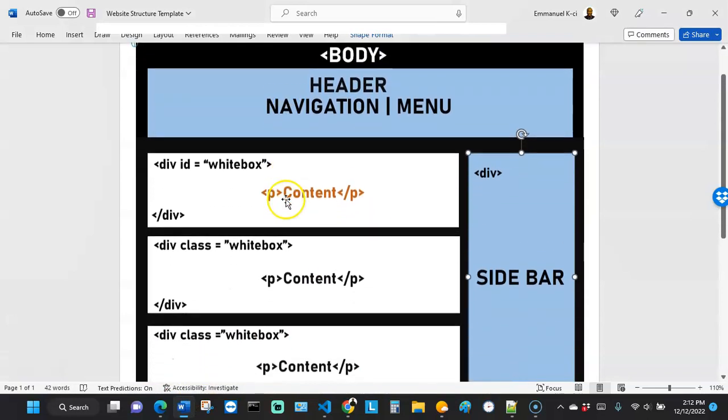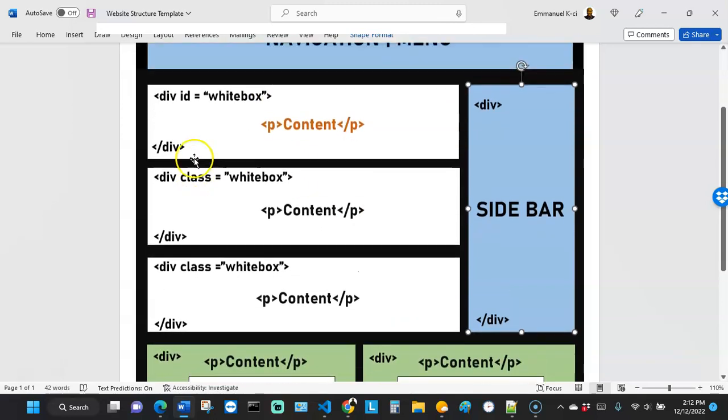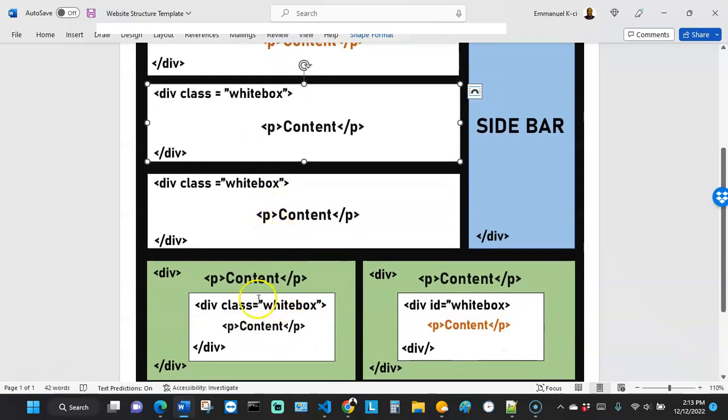You can see that I told you that divs divide up your website into different parts, right? So I have one of the divs up here that is ID'd white box. Then the other ones here I have with the class attribute that says white box. And then I have some over here with class attribute, and some here with ID attribute.